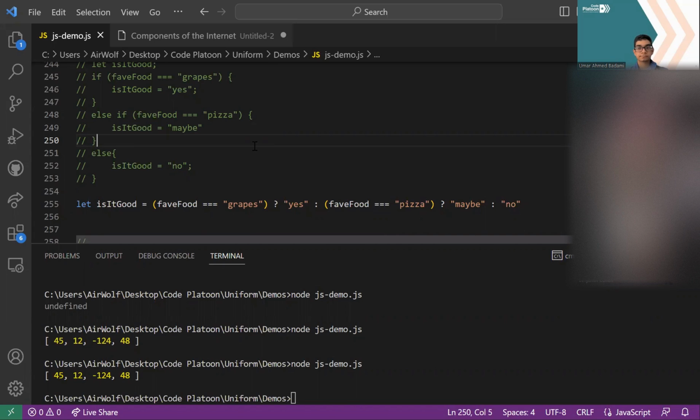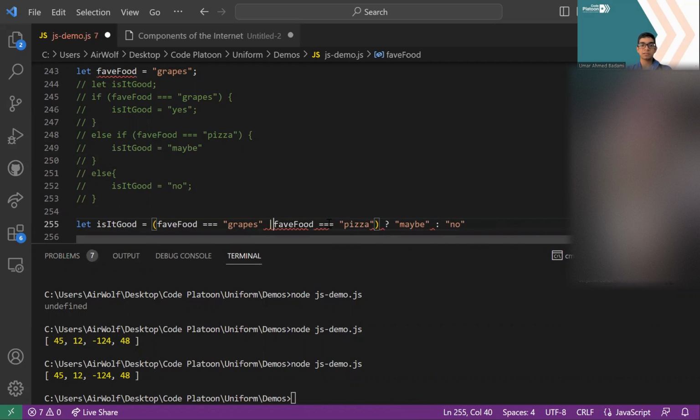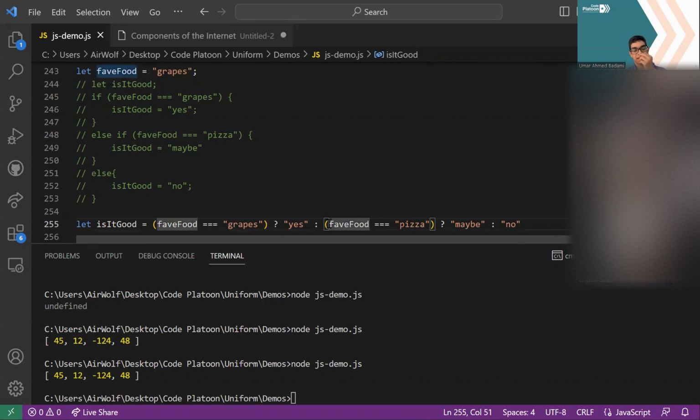Can you use like or? What do you mean by that? Like comparing two conditions? Oh yeah, so you mean like if you wanted to combine these two into one condition? Yeah, so you can do that, if you wanted those to evaluate to one thing, just like you can in a normal if conditional.